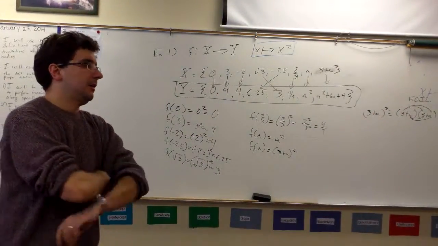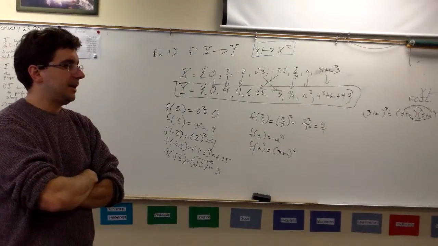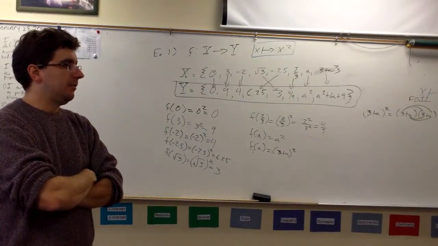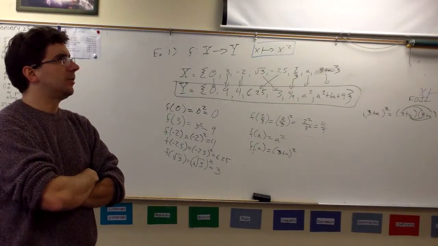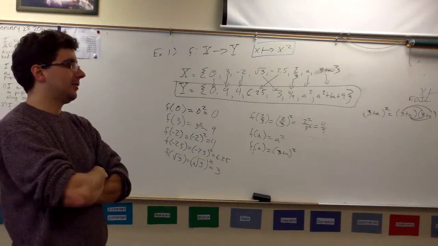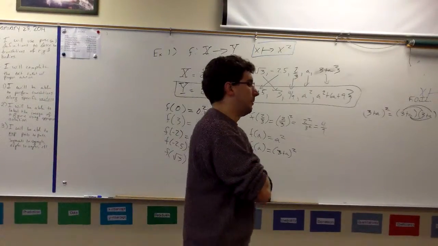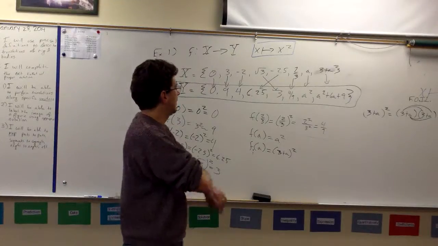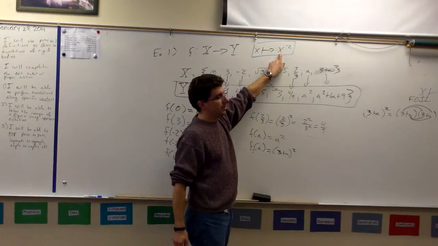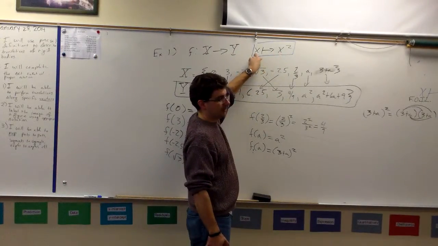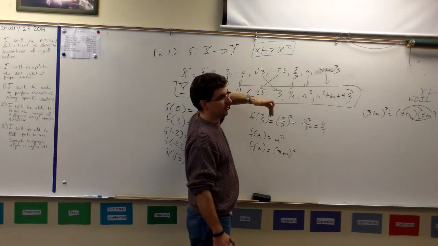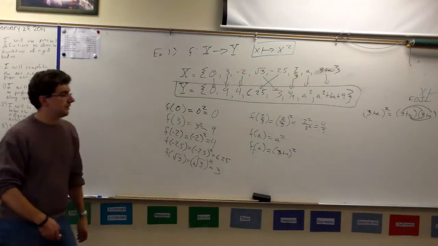The range was given, and below that it said if the range is 1, 2, 4, 9, 16, 25, 36, give us a domain that it would come from. It's basically saying, if I give you the squared numbers, what numbers are the inputs? It's asking to reverse what we did. That's the answer to the last question.